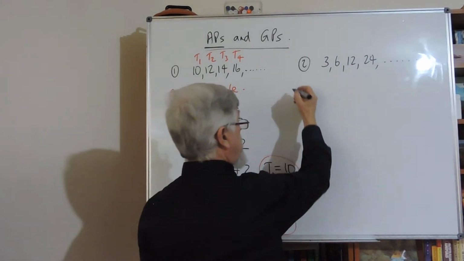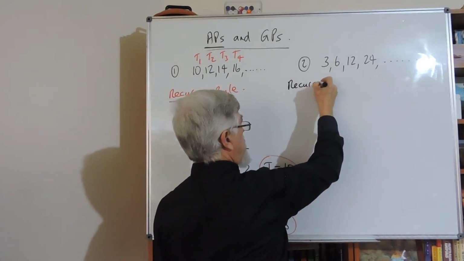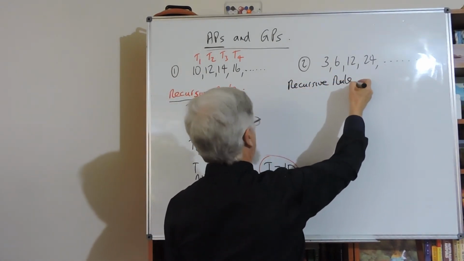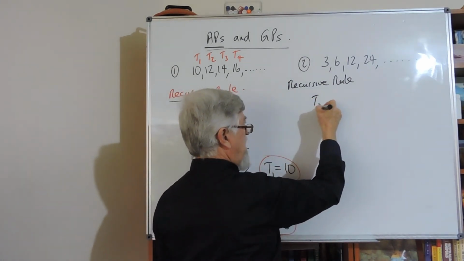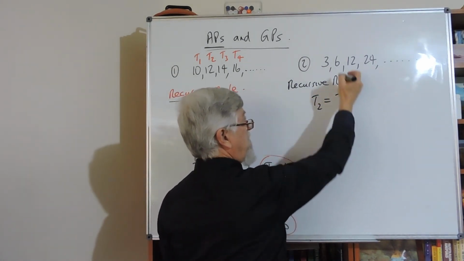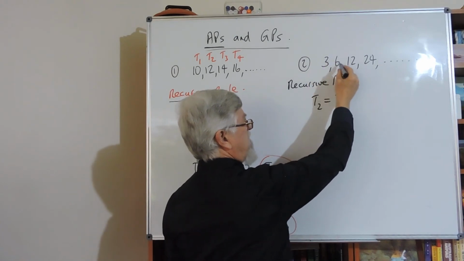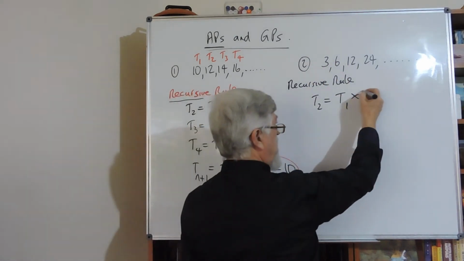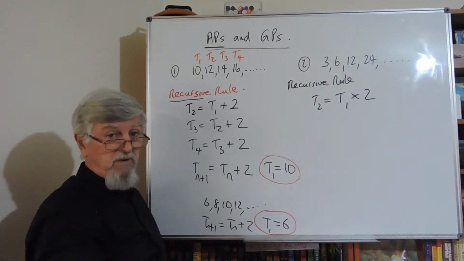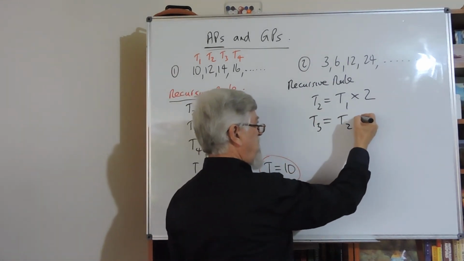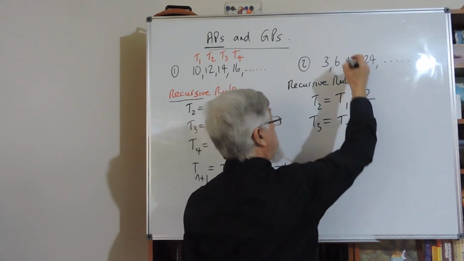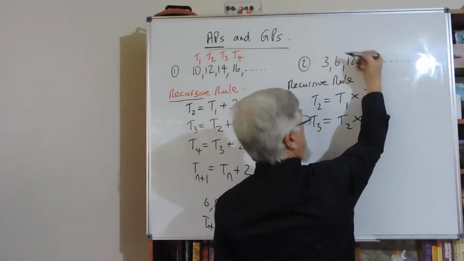So again, we're talking about what is the recursive rule. Common sense question, you can look at it and go, I doubled each time. So to get the second term, I started with the first term, and what did I do to get the second term? I times it by 2. I go through this process again. Some of you don't need it, but just hang in for a second. The third term, you get the second term, and I also multiply it by 2. So you can look at this and you can see I doubled, and then I doubled, and I doubled.